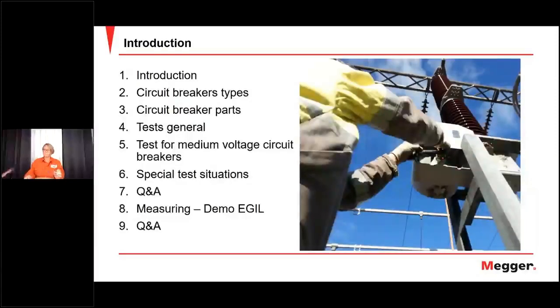I'm going to start by talking a little bit about the different types of circuit breakers and go further on with breaker parts. And of course, we're going to talk about testing, the general tests and specific tests for medium voltage breakers. We also have some special difficult test situations I want to mention. After that, we're going to have a question and answer session. Then we're also going to have a small demo with Eagle and a medium voltage breaker. And again, after that, we're going to have questions and answers again.